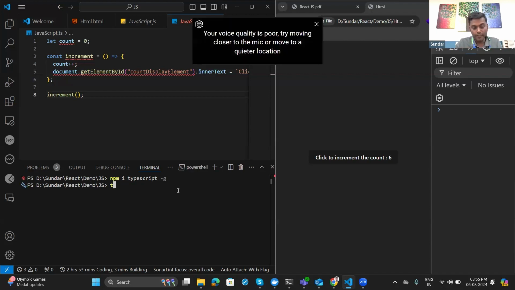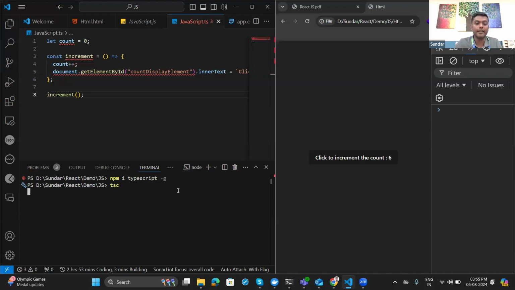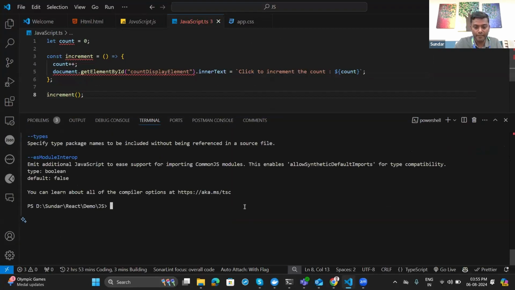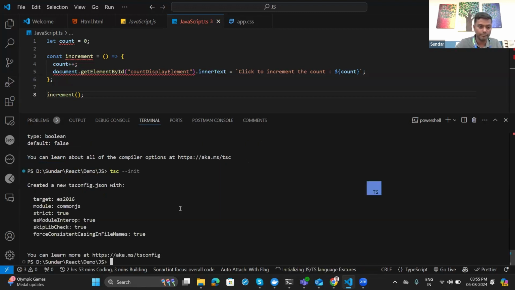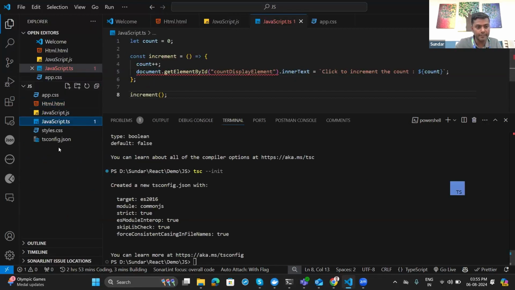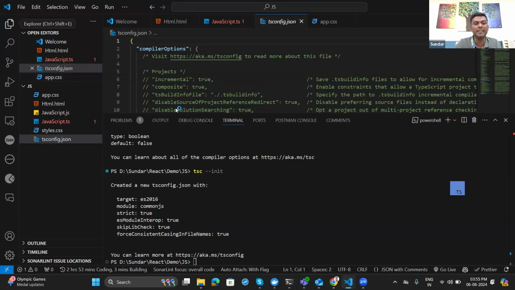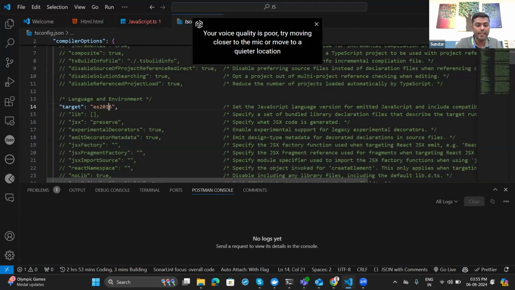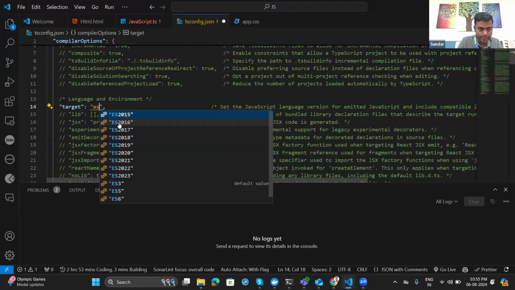We can directly use tsc to run TypeScript, but it is better to create a configuration file to pass the information. To create a tsconfig file, we can use tsc --init. It will create the tsconfig file. Here we can update the target to the latest version of ES.